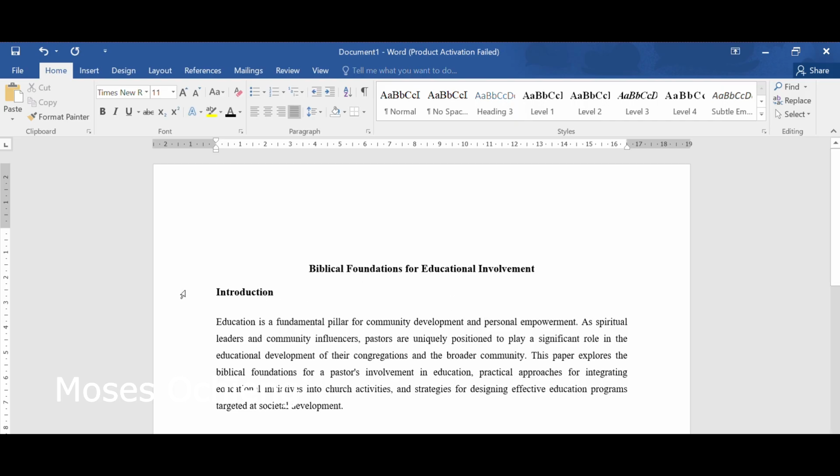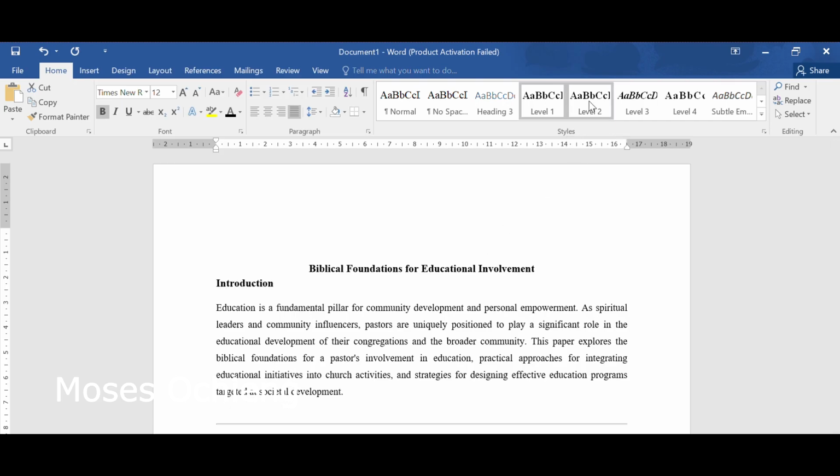Then we want to see title level 2. Level 2, like our introduction could be level 2. We don't want to number them. We are not writing a book. So highlight that and make it level 2. That's level 2. So level 2, if you remember, level 2 is bold but left aligned, which is okay.